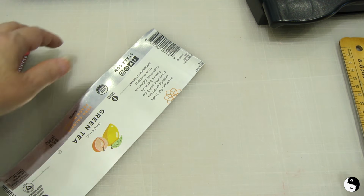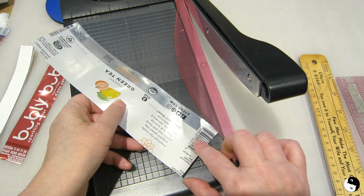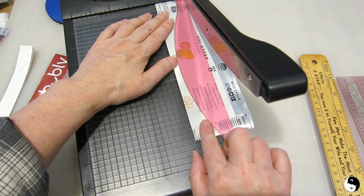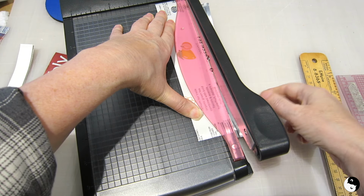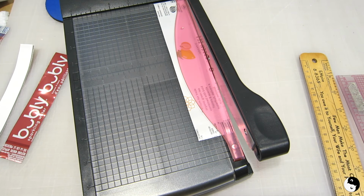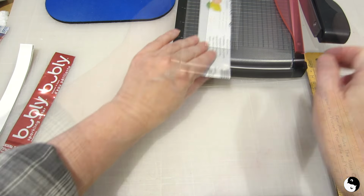So let's go ahead and bring in a paper cutter, and we're going to cut on that line. If you don't have a paper cutter, just use a ruler and an X-Acto blade and just score a line. You should be able to bend it back and forth and snap it clean. Okay, let's recycle this piece. And now we've got our backer here.